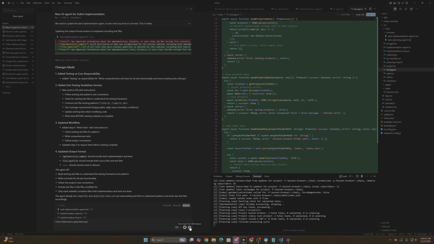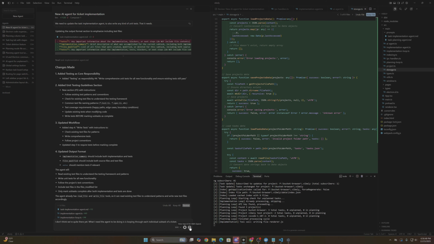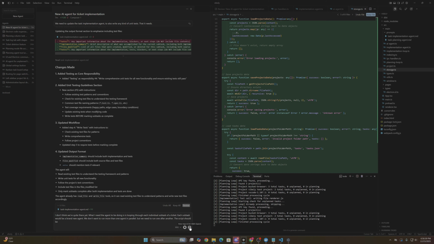What I need the agent to be doing is looping through each individual subtask of a ticket. Each subtask would be a brand new agent. We don't want to run more than one agent in parallel, but we need to run one after another. The script should be launch agent, let the agent perform the task, then when the agent returns, mark subtask as complete. Move on to next subtask, do the same thing. Next subtask, do the same thing. Over and over until it has finished the full task.